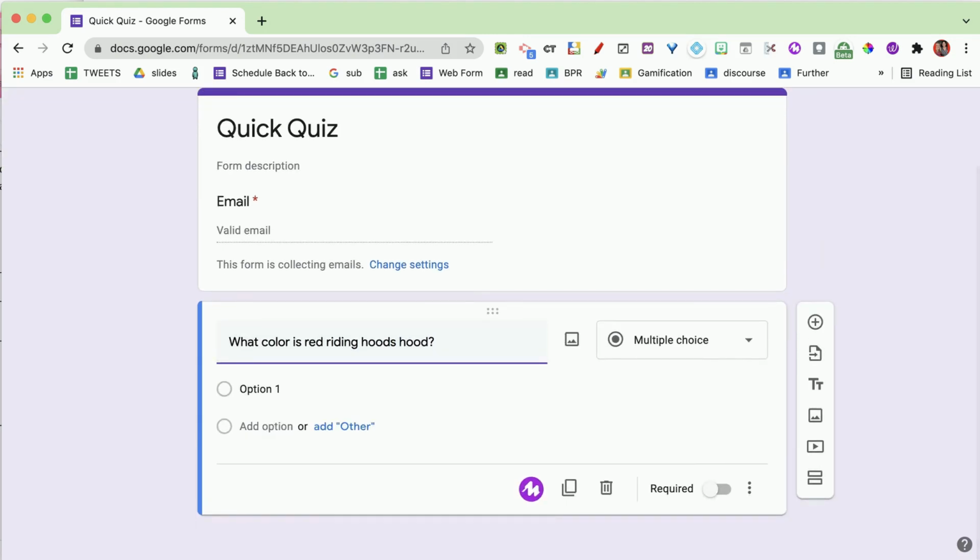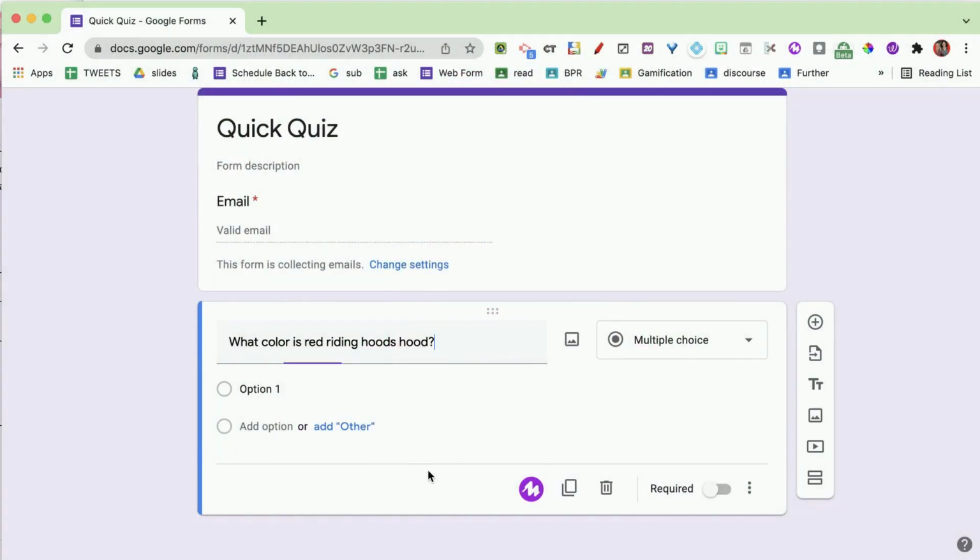Now, the problem with this is it's just a regular Google form. It's not actually a quiz. I did write the word quiz up in the title, but it's not a quiz. So when you look at this, you'll see I have no option to add feedback or to put a score on it. And also, I forgot to have it put their name on there, which if you forget to ask for student name and you're not collecting email addresses, you're not gonna later be able to know who submitted it. And I don't know about you, but it's so easy to forget. So what we're gonna do is we're gonna use Quiz Helper.